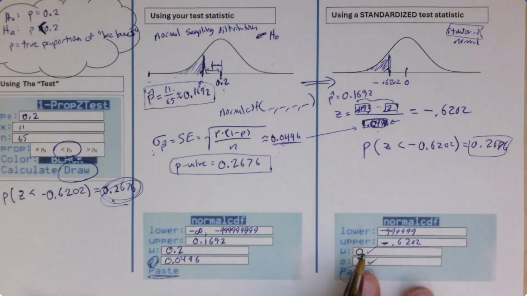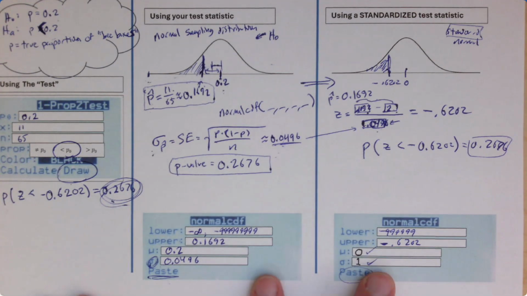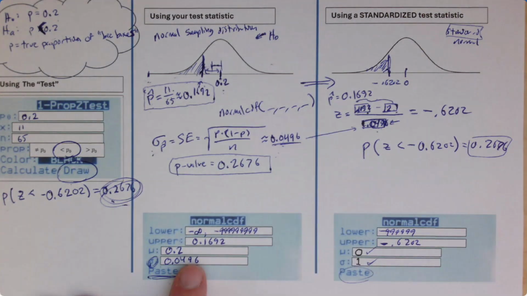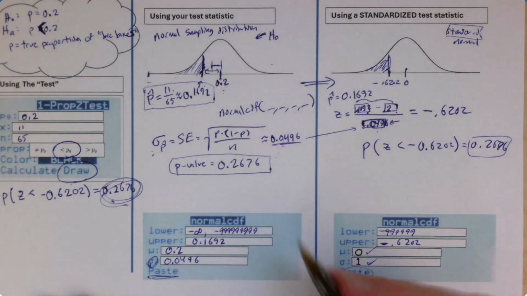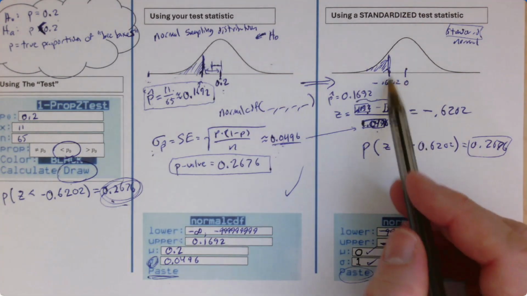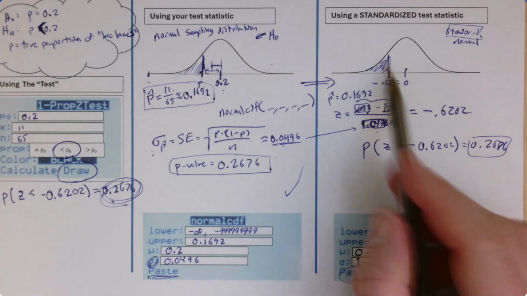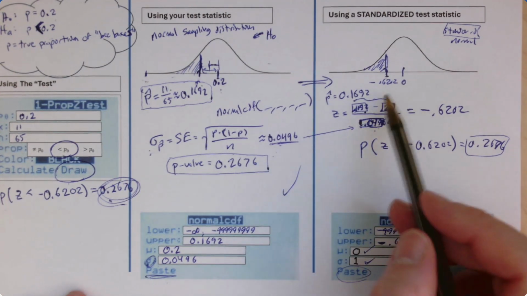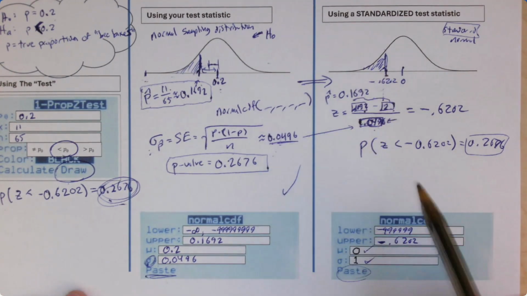Okay, you might wonder, if we're using normal CDF in both cases, why bother calculating the z-score? Why not just type in all the information you know about your sampling distribution? The answer is, if you have a computer, yes, you can definitely do this. Back in the olden days, before we had these nice computers in our hands, the only way to find these areas was somebody published a book which tells you, for different z-scores, what's the area to that z-score's left for the standard normal distribution. And so you would look up in the book, you'd say my z-score is this, what's the area?